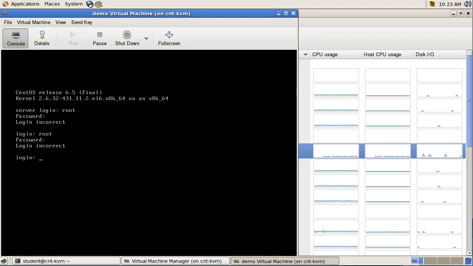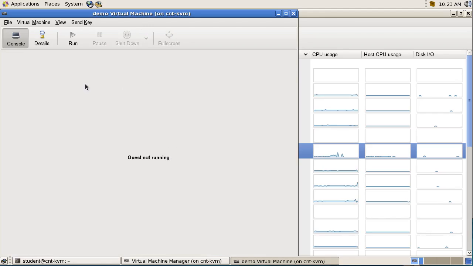So what happens if you can't get in here, like I could just not get in here? Well, in that case, you can boot into single user mode. To do that, in theory, you should be able to go up here and go reboot. But for some reason, that doesn't actually send the reboot signal to the server, and it doesn't work. So try shutdown. I don't think that's going to work either. Normally we force it off, which is just like pulling the power plug, which may or may not be a good idea. But at this point, we don't really have any other options other than reinstalling. So if we jack it up terribly, it won't really matter.